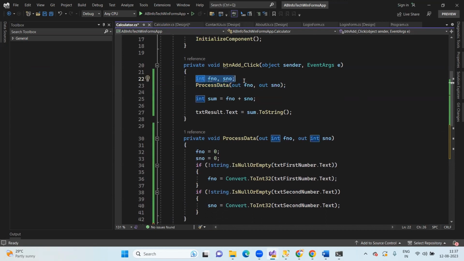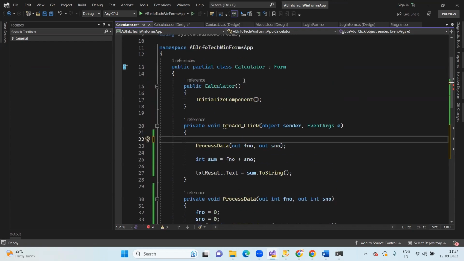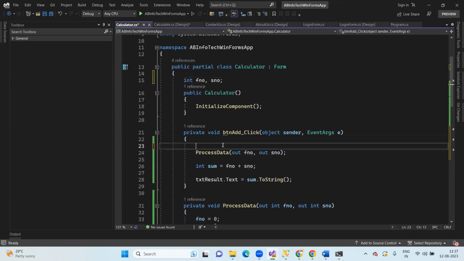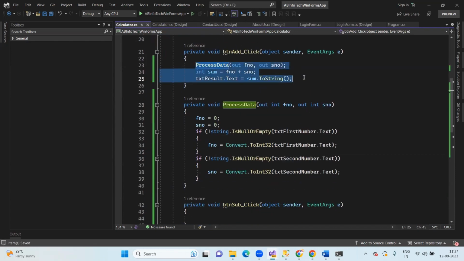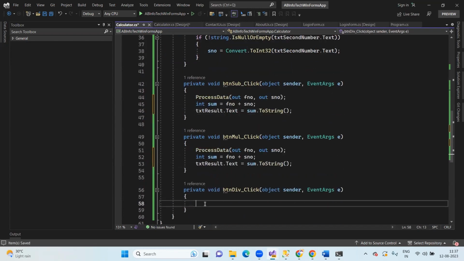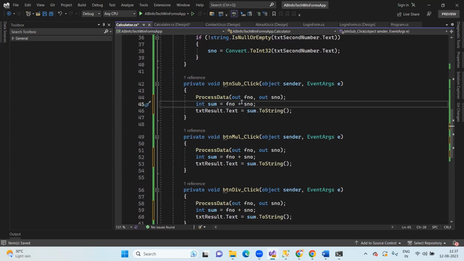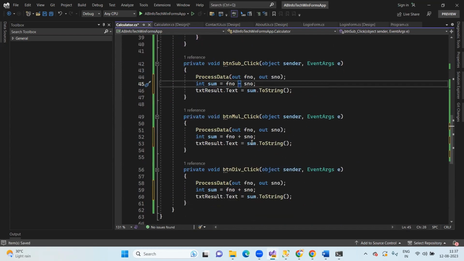This one, if you want, you can make it a global variable also. Otherwise I need to define it every time. So here, subtraction means minus, then multiplication, division.